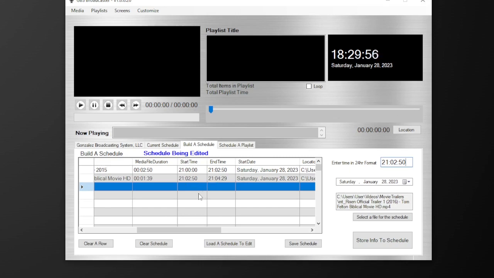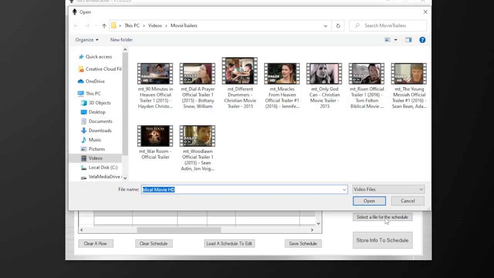So the start time for my commercial will be 21:04:29. It'll start on this particular date that's already in there, though you could start it on a different date. But right now, the idea is you're building a schedule that's going to air on the same day, so the items will air back to back with no gaps. So now this time I want to find a commercial.